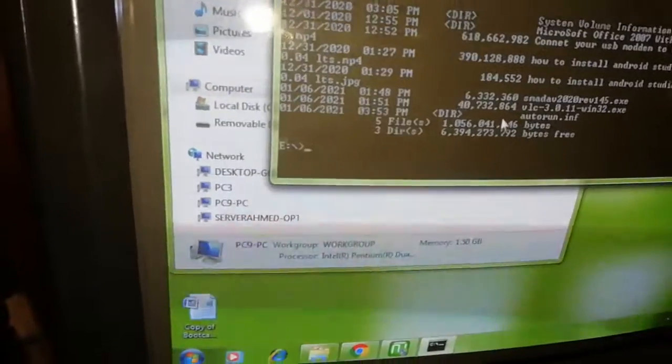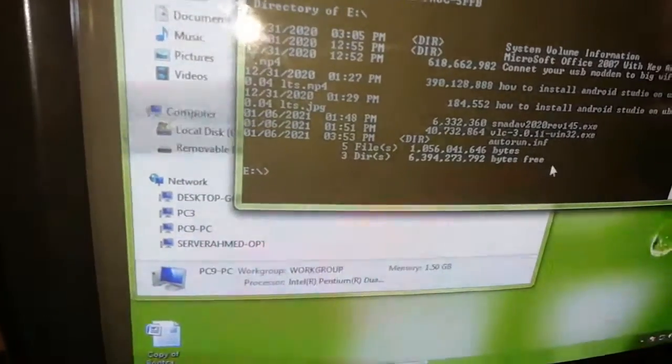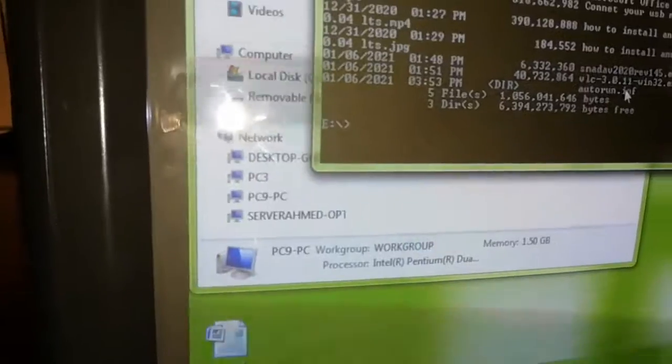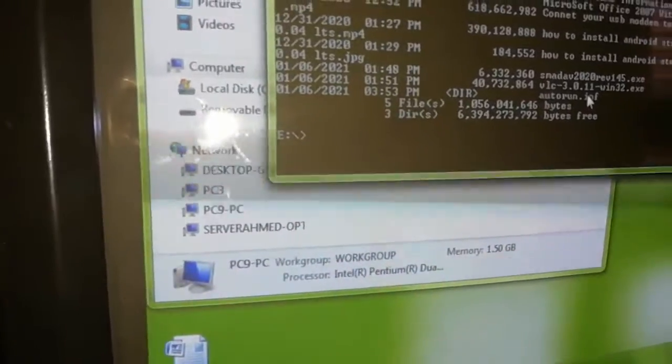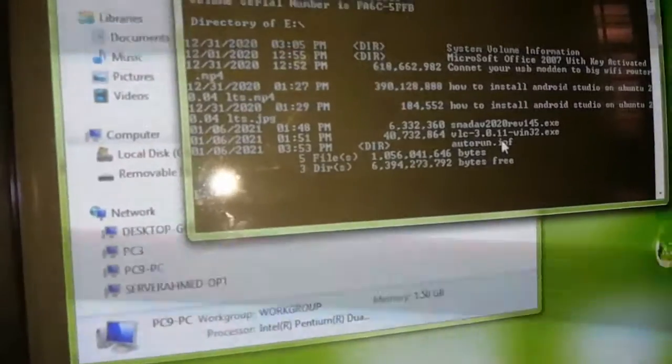It shows all the files we have here. Look at each and every file, line by line.